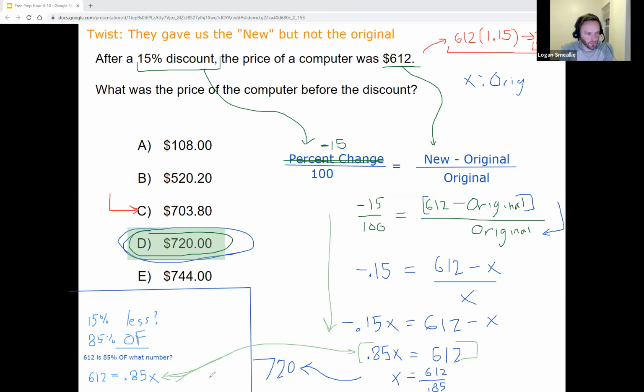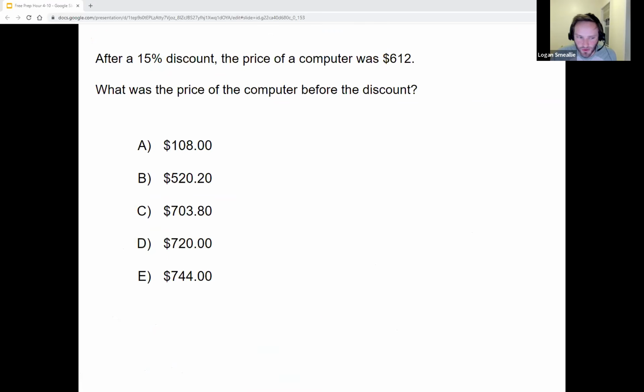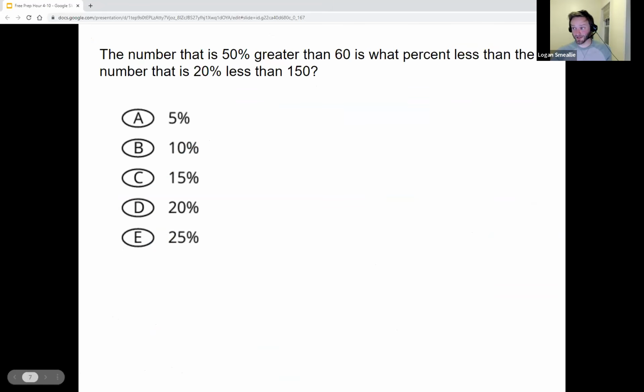Okay, let's move on to the next one. It should go a little faster because I won't make that same positive negative sign flub. This next one, I'll just go ahead and tell you right off the bat. The twist in this one is just that you have to do the process several times. This one has many percent change steps, so you've got to keep your math sharp for each step. Try it out. We'll talk about it in about 2 minutes.